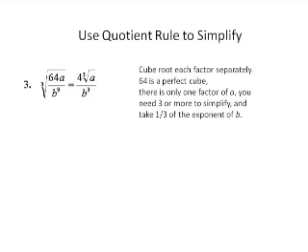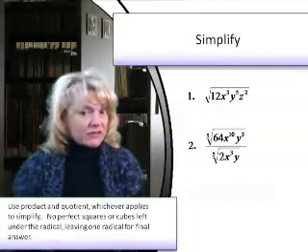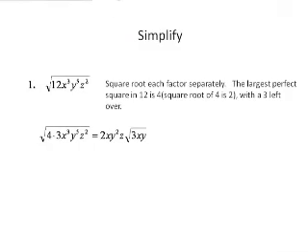Again, simplify numerator and denominator by taking the cube root. Let's now move on to more involved problems. We take the square root separately of the 4 factors that make up the radicand. 12 has a perfect square of 4. The square root of this is 2. The 3 is left under the radical. For x cubed, 2 divides into 3 once, with 1 left over. For the y to the 5th, 2 divides into 5 twice, with 1 remaining. And for the z squared, 2 divides evenly into the exponent, nothing remaining.